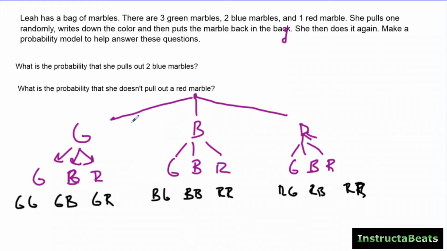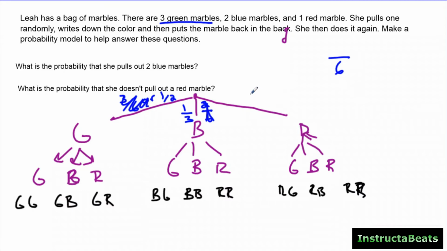For our first event, we know that we have 3 green, 2 blue, and 1 red. That's going to give us a total of 6. So the probability of pulling a green one out, because there's 3 different ways it could happen, would be 3/6, or you could simplify that to 1/2. Matter of fact, I'm going to leave it as 1/2. For blue, again, there is still 6, but there were 2 different ways to do that. So you could do 2/6, and then that could simplify down to 1/3. It's important to simplify the fractions because it's going to help you when you do the next step.